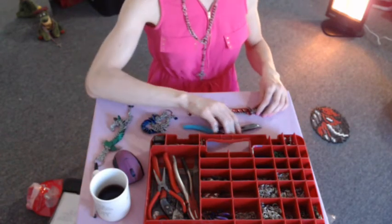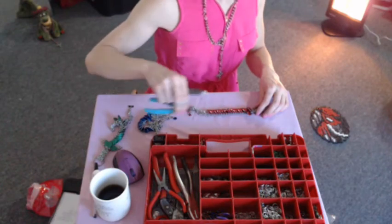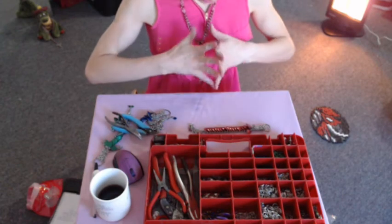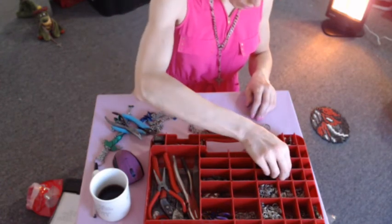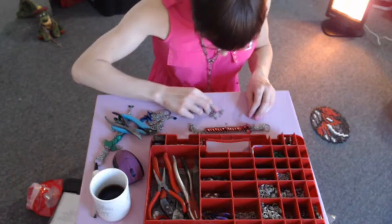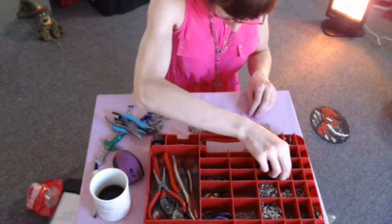Okay, so we have a greater dragon snake. We are currently sitting at 2 hours 18. So let's get the legs of this dragon made, that being the last step. We need exactly 108 3/16 inch rings. This is a 7/32 inch ring.